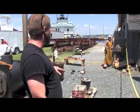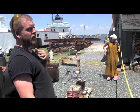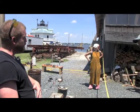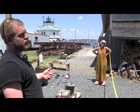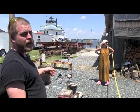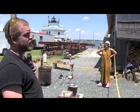With aluminum, the other thing to keep in mind when you're doing this, you never wear any synthetic clothing. So no Under Armour or polar fleece or any of that other stuff. Only cotton, wool, leather, natural fibers. The reason for this is when those fibers catch on fire, they burn and turn to ash and will blow away. The synthetics will turn to liquid plastic and stick to your skin, which can make a bad situation much, much worse.